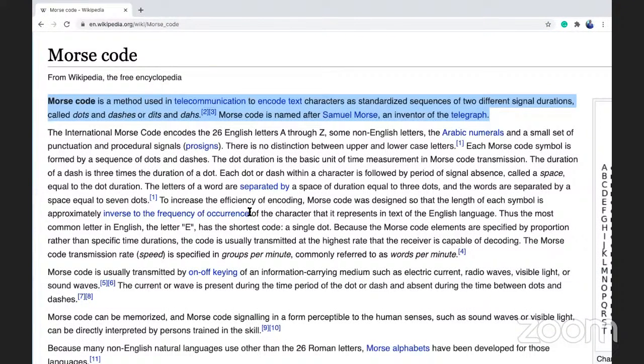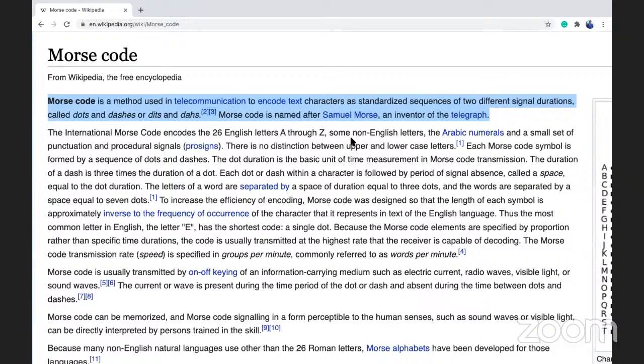Yes. Yeah, so a lot of people might not know what the definition of Morse code is. I just had to quickly check too, and why it is important. So Morse code is a method used in telecommunication to encode text characters as standardized sequences of two different signal durations called dots and dashes.